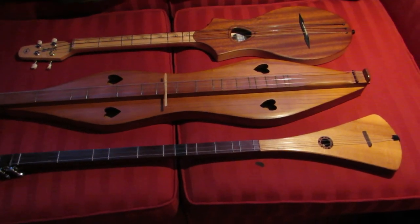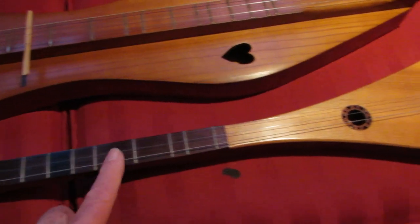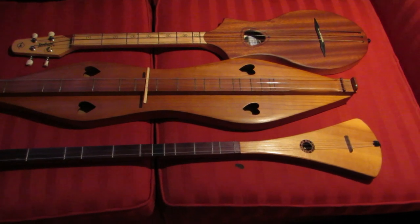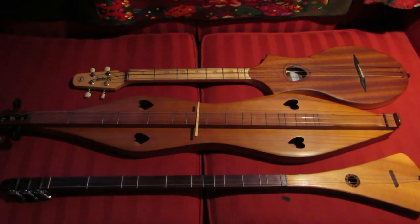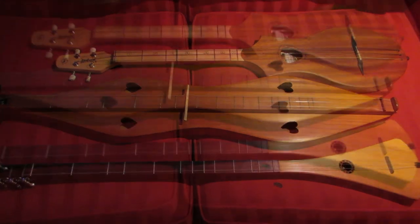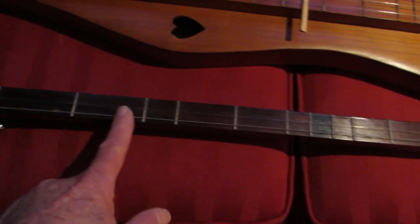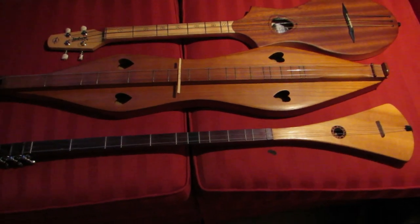So in the Strumstick music books they just go 1, 2, 3, 4, 5, 6, 7, 8, 9, 10, 11, 12. In Strumstick music books the notation shows 12 frets. But if you do that, then any music notation books you have from your Mountain Dulcimer are not usable, because the Mountain Dulcimer does not have 18 frets — it has 17 frets with an extra half fret. When I make my Strumstick music books, I count that as a half fret: 1, 2, 3, 4, 5, 6, 6 and a half, 7, 8, 9, 10, 11. The Strumstick has 11 frets plus the extra half.